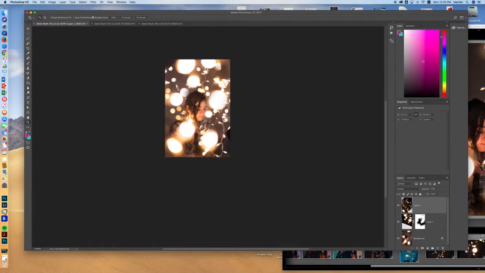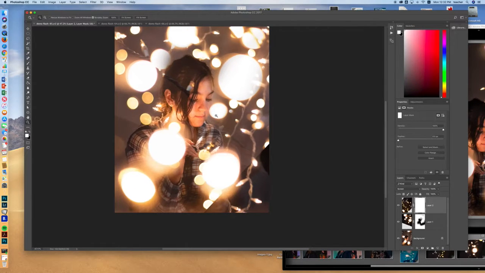And then I kind of do the same thing in there, which is come in with that brush tool and go with black. Okay, and I can take out these parts right here and work with that.